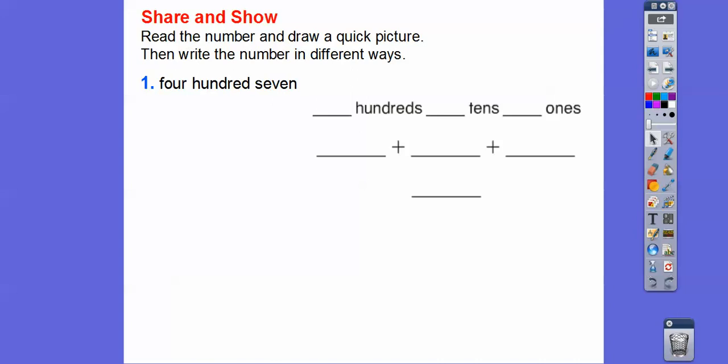So do you remember what number goes in the middle? 407. So that's going to be a 0 in the middle. So 407. There's our 400 right there. There are no tens in there. So we just do the 7 ones right there. So here we're going to go 400s and then there's 0 tens and then there's these 7 dots right here. And those are our ones right there.